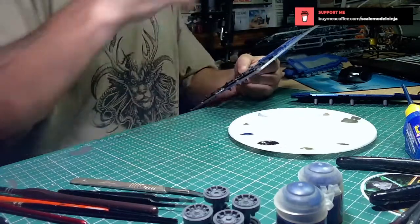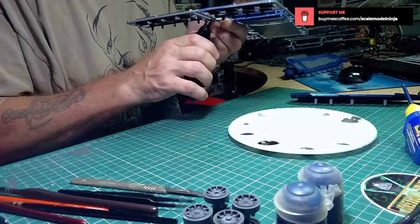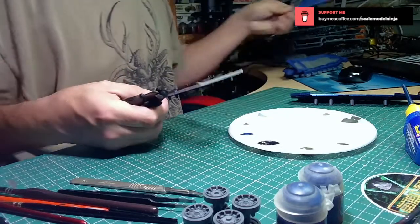Already, so we'll keep that part off the sprue. That's it. Hang on to the rest of it then.